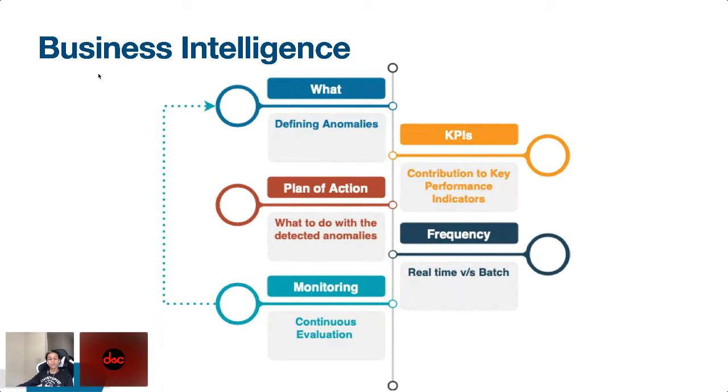Now, once your system identifies what an anomaly is, and it is able to detect that, we need to be able to come up with a plan of action. What does this mean? For example, in case of fraud detection, let's say you identify what a fraud is. What do you want the system to do next? Do we want to just decline the transaction? Do we want to go ahead with the second level of authentication? Or we let them do a smaller transaction? It could be any of these, depending again on your business use case.